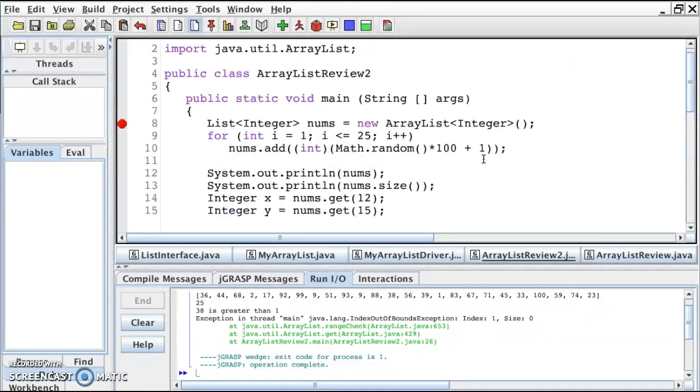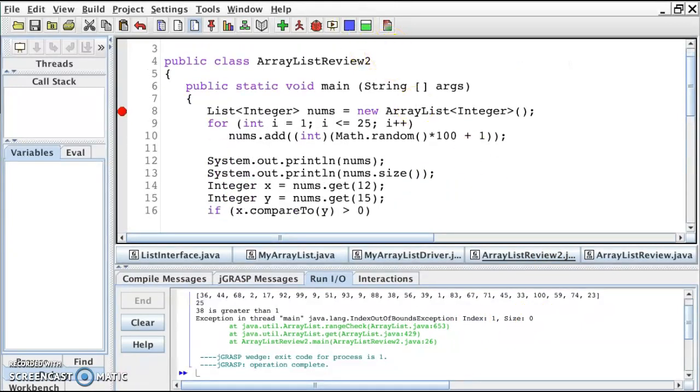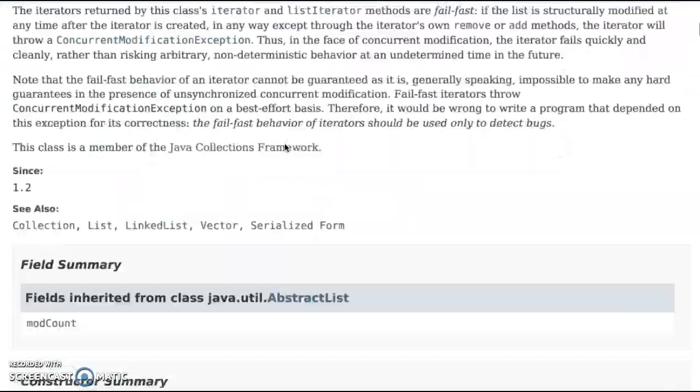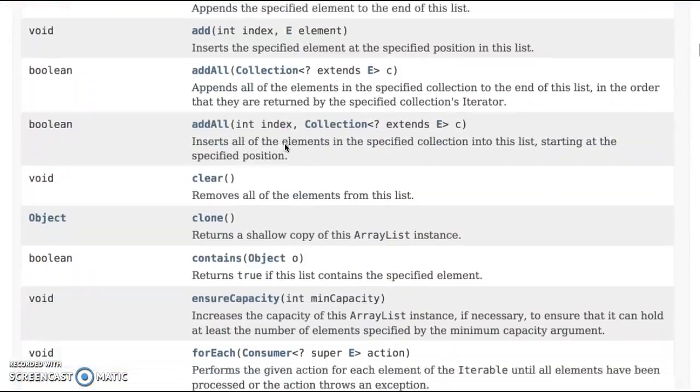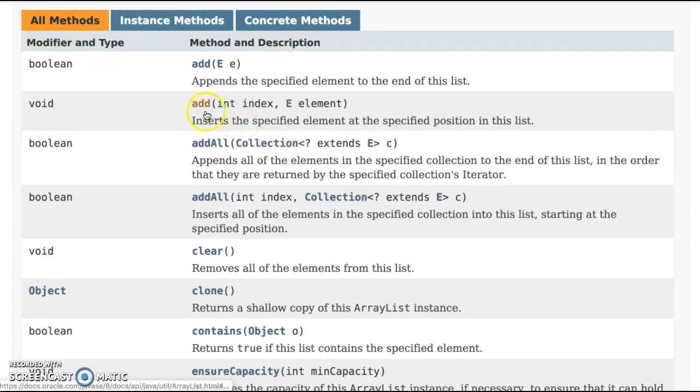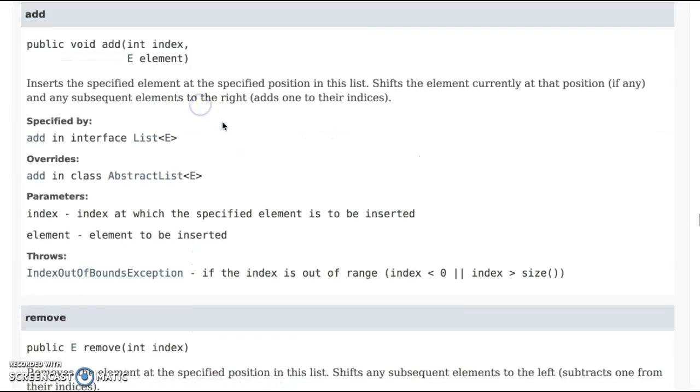And so to know what a valid index is, go to the ArrayList class, so Java API ArrayList, and go down to the methods that you are now trying to recreate in your own way. So here's add with an index. If you click on the method, you're going to see the range that's valid for index. And so you can see that the index needs to be less than or equal to the size.